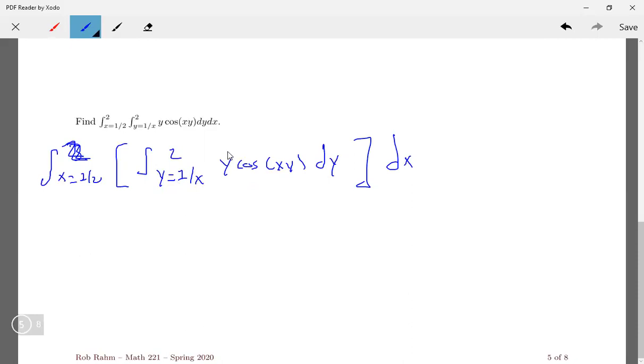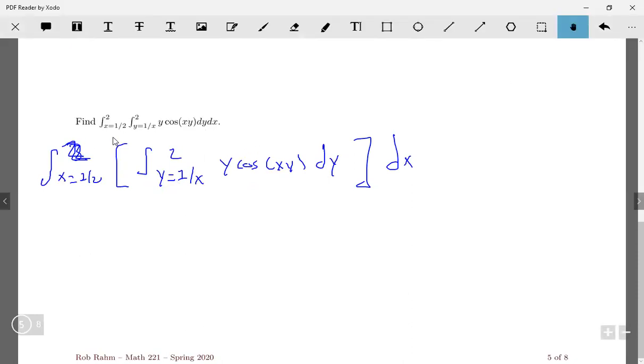We're going to switch the order of integration, but to do that, we need to go to Desmos because, aside from the previous problem, in all the other problems I gave you the region, and then you had to come up with the limits. But on these problems, I'm giving you the limits. You have to come up with the region, and then you have to change the order of integration. So let's go to Desmos now.